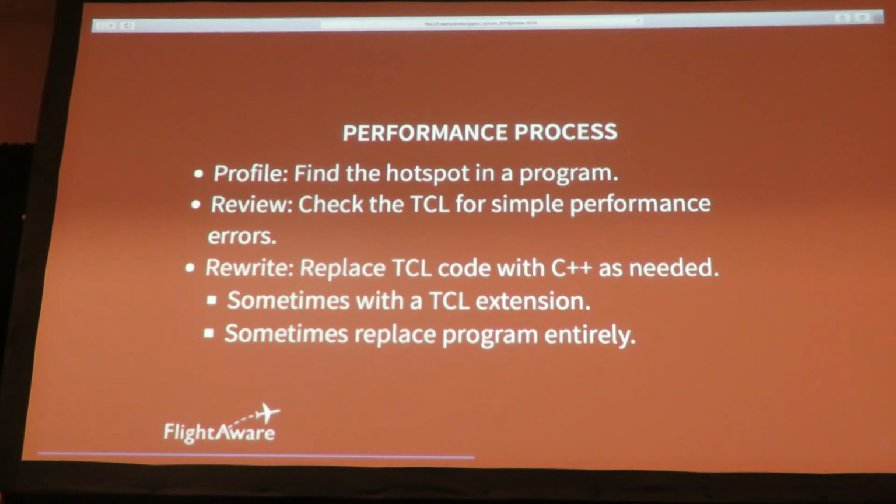So what do we do? This is our process. Find the hotspot, look at the Tcl and see if it has a gross error of programming, which happens frequently. Who knows what the person might have been thinking about, different objectives when they wrote it. And then we will either write a Tcl extension to address the hotspot, and in some cases we just have to replace the program entirely, because we just cannot. Once we fix A, we have to fix B and C, and before we know it, we're at Z. And we're like, uh-oh.